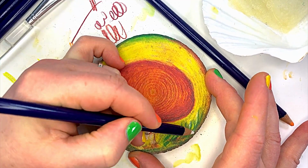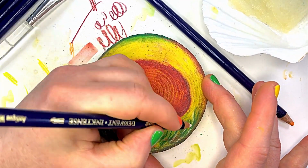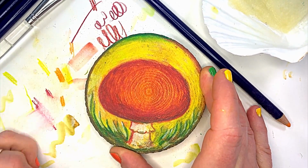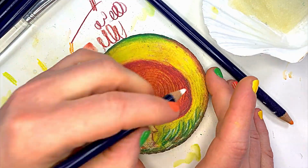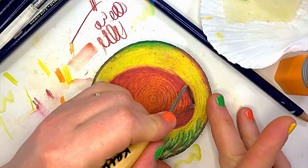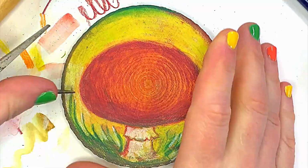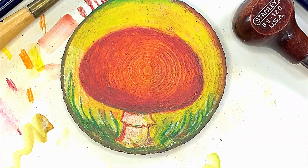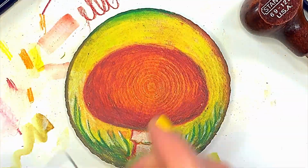And then I tried to wet the white Inktense to see if there was going to be any opacity, and really there wasn't. I really do like the way that the stem of the mushroom came out with the white Inktense over top. That texture really works for it, and it's going to work even better shortly, you'll see.